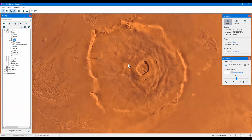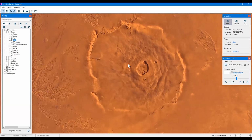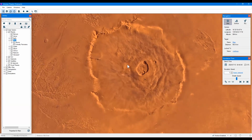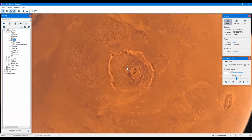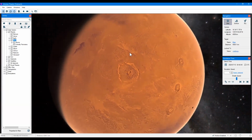Now, how tall is this mountain? Well, remember, as I said, the tallest mountain on Earth is Mount Everest. You could stack 3 Mount Everests on top of each other to get to the height of this volcano. This, again, is also the tallest volcano in the entire solar system. So this is a very large object to look at on the red planet. Now, we're going to go ahead and zoom out here. I want to talk about some other features on the Martian surface.